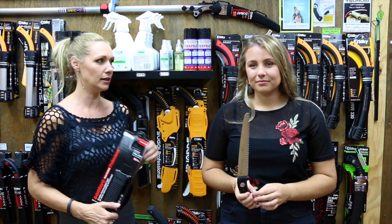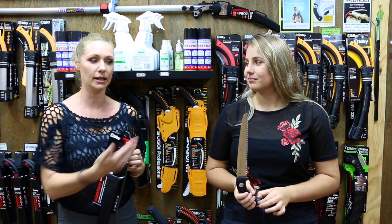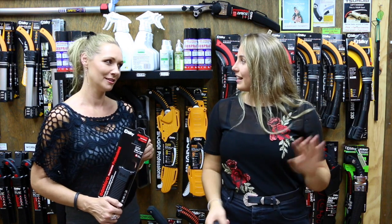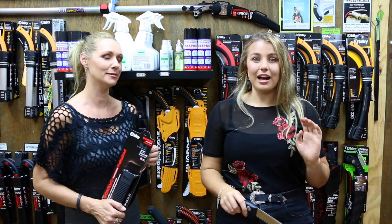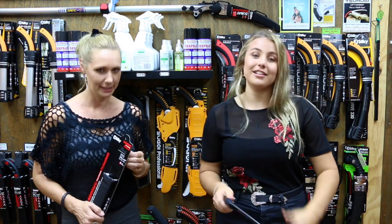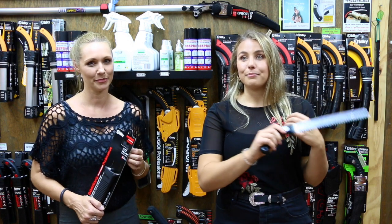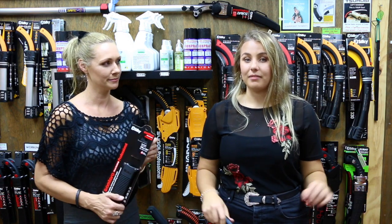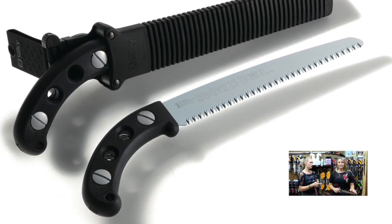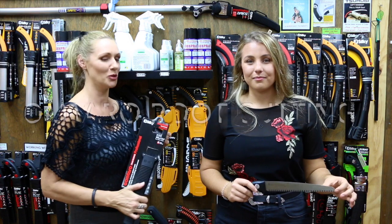So you have those options. If you come across a clean branch that you want to cut and take away, then you can use something like your Gomboy. But if you find something that's really dirty or has, like Shanae said, that thicker bark, then grab your root cutting Gomtaro out. Yeah, exactly. So I'm pretty sure that is it for the Gomtaro root cutting saw. Just a quick summary: it is designed to cut into the dirt, it is designed to cut roots, it is designed for those situations, new growth. So dirty wood, into the soil, or tree roots, this is the saw you want to have.